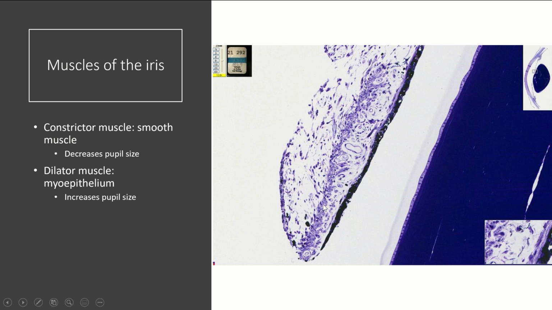Okay, and so if you think about it, you can constrict your iris a lot faster than you can dilate it, and that's because smooth muscle is much more effective than myoepithelium is. So the dilator muscle is a little slower to act. And then down here you can see this is some of that pigmented epithelium, and that's what gives your iris the color that it has, right? And that is because the whole point of it is to be a shutter, so we need that pigment there to prevent the light from coming in right here. We only want it to go in through the pupil. So that's where that pigmented epithelium is, and that's what determines the color of your eye.